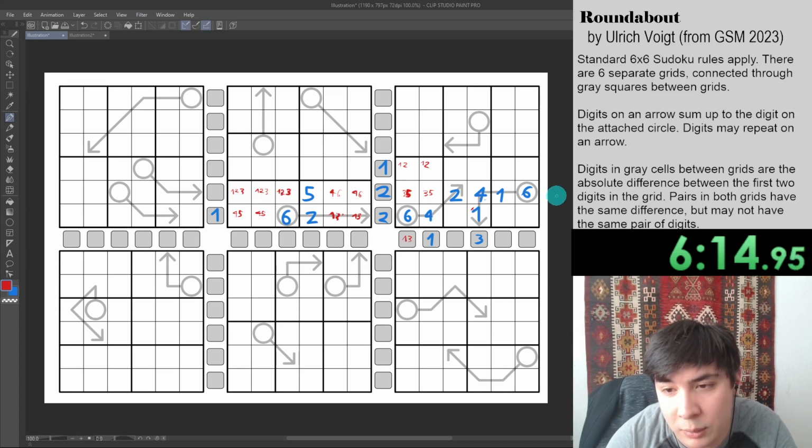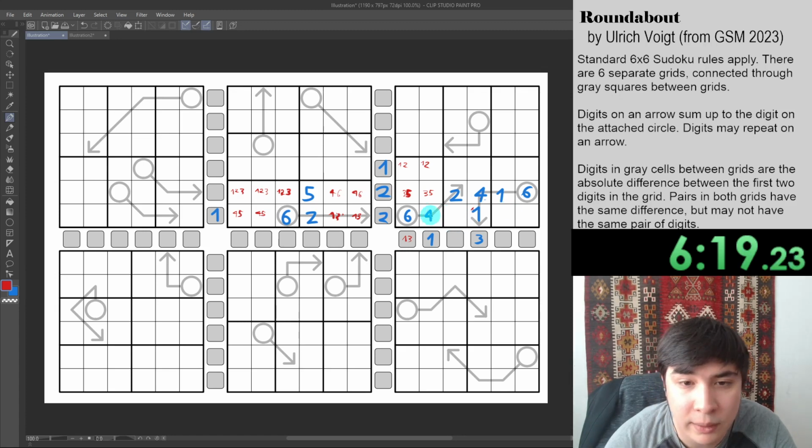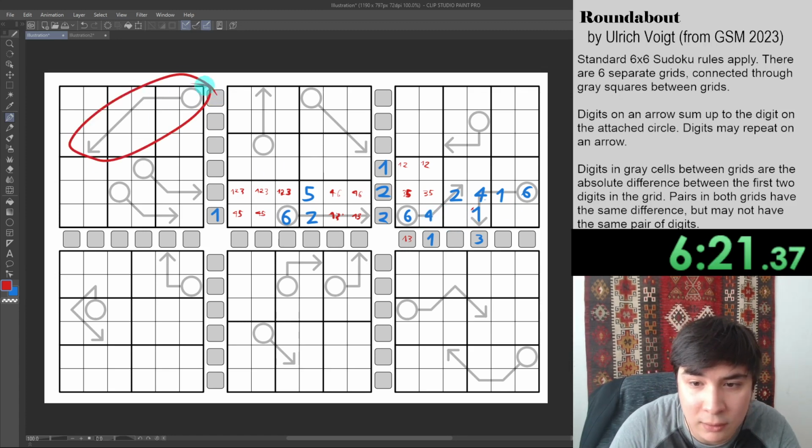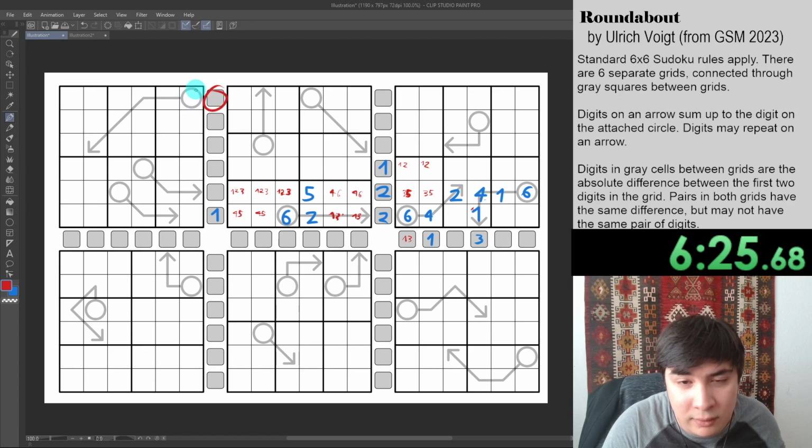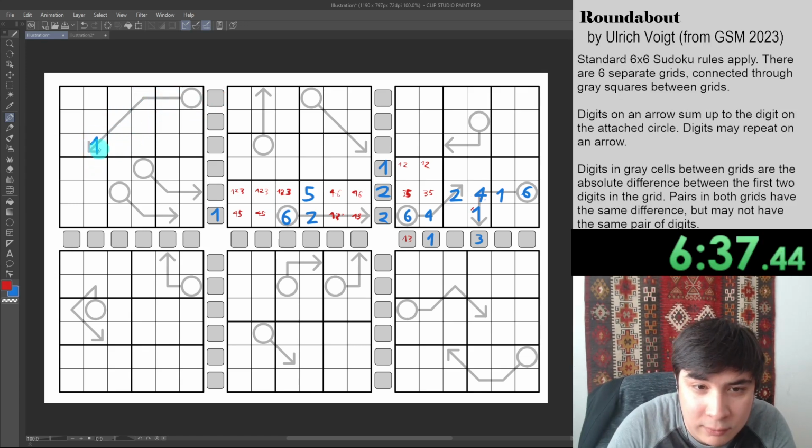I got a bit carried away with the logic on the right, but there is definitely a step that we can do first on the left. It's this big arrow. Whatever this number is, it's max 4 and it's the difference here. And this part of the arrow is min 4. So to make 4 here, we definitely have a 1 here and we have a 1, 2 pair in this spot, a 1, 2 pair in this spot. This cell here is now 1 or 2.